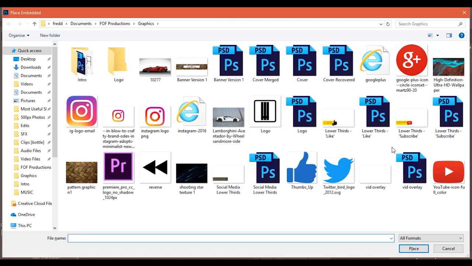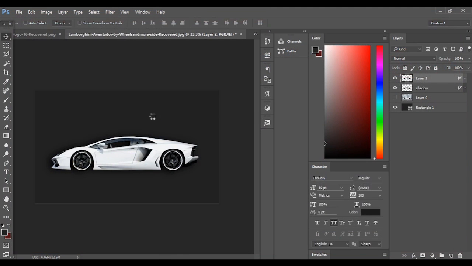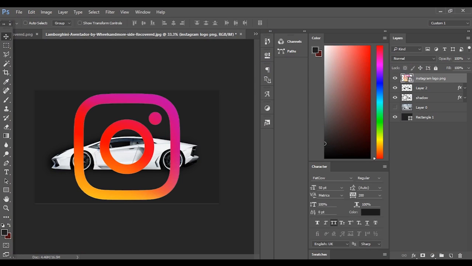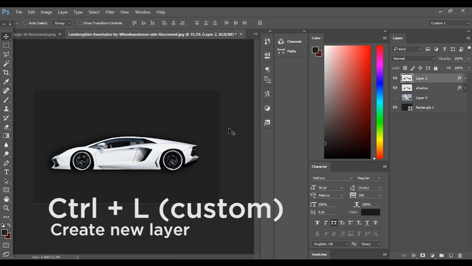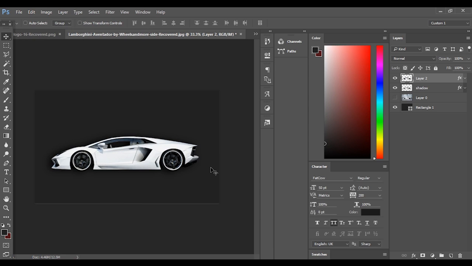So now we've assigned that, we're going to do our final useful shortcut, which is also a custom one, and that's Ctrl L, which allows you to create a new layer. I find this really useful when I just want to type a text layer or something like that, and it prevents you from having to click the new layer icon at the bottom right. So it's just basically, again, to save time.